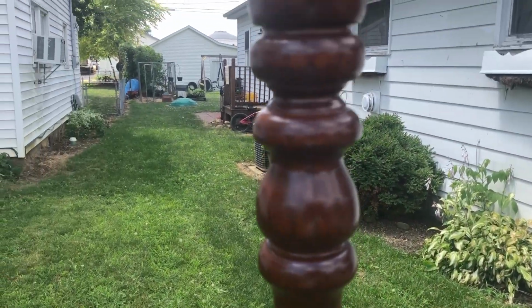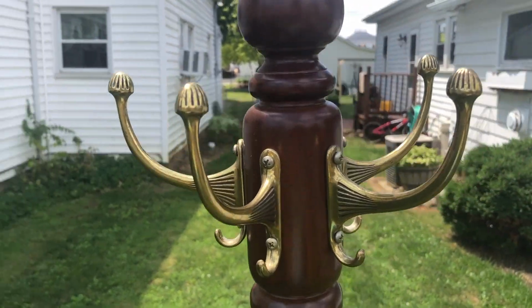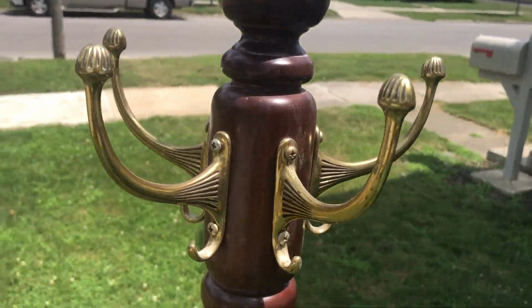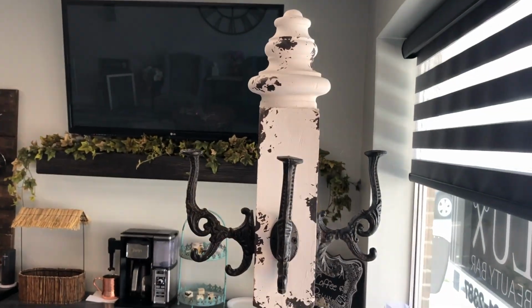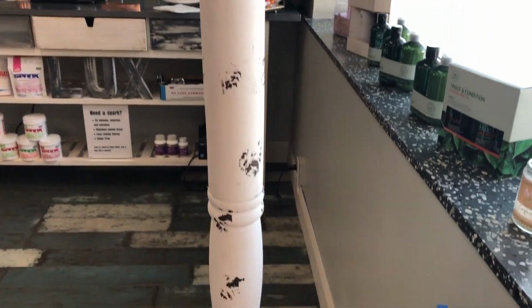I saw one like it in a salon that I really liked. So I took a little video of that. I asked them if I could take a video of it so I could try and do mine like it. And I'll show you right here is the one in the salon. Okay, this is the one in the salon that was my inspiration for mine. So I don't have the same kind of legs that this one has, but that's okay.